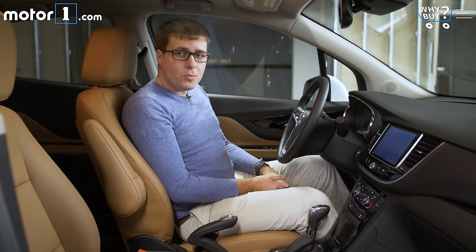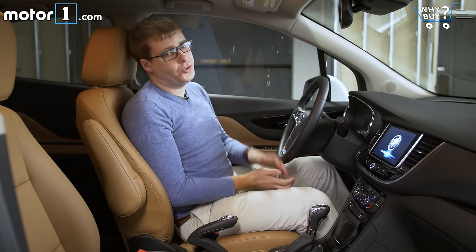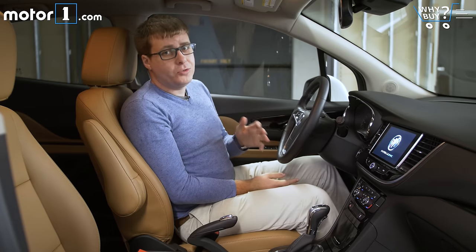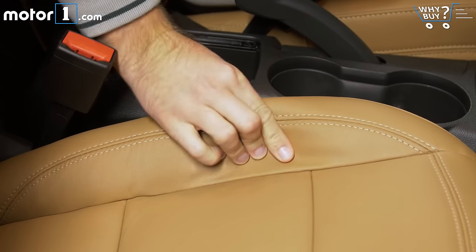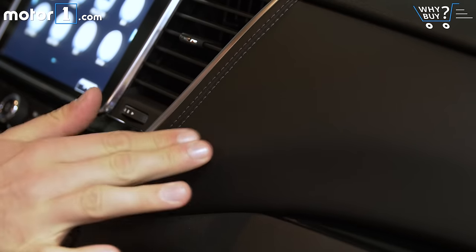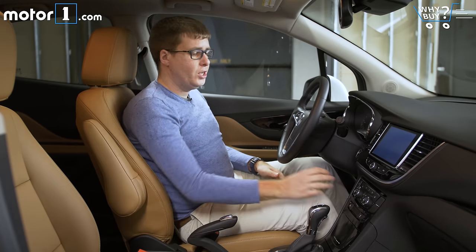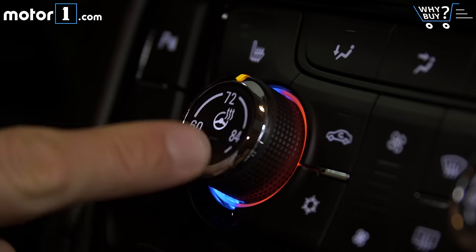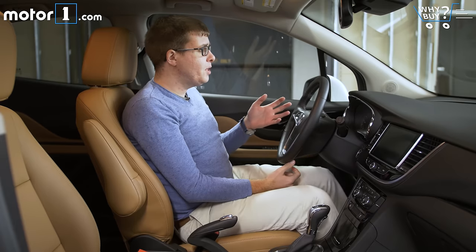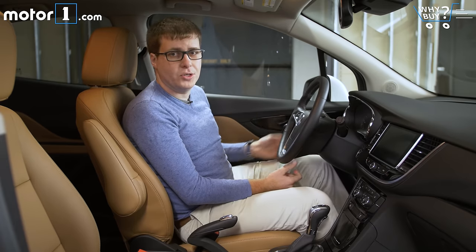It can be tough to turn an affordable car into a more luxurious car, and in this interior there is a lot that I saw in the Chevy Trax I was driving last week. But there are some elements that really do make this feel a little nicer. I really love the soft leather on the seats, the soft touch points on the dashboard and the steering wheel. Things I don't love so much would be some of the secondary controls — there's a lot going on with all these climate control buttons, with the heated steering wheel buttons jammed right in the temperature knob. And manipulating the trip computer requires you to twist and poke the left stalk.